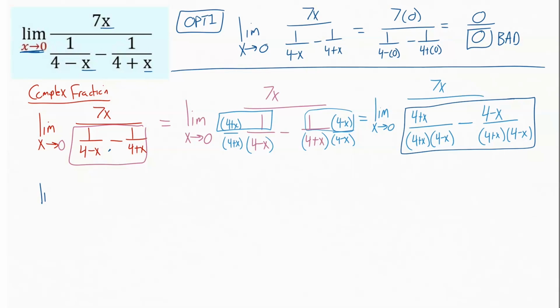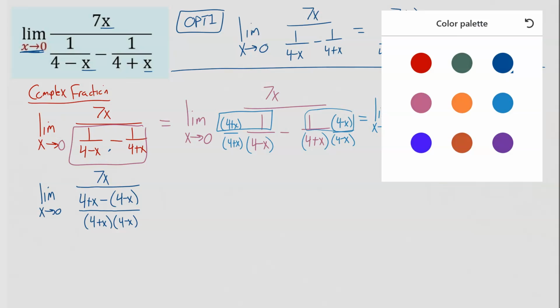And so starting down on this next line, you'd say, okay, this is the limit as x approaches 0, the 7x stays the same, and on the top here now, we have 4 plus x, and then one of the critical moves is whenever you're subtracting something, it's always minus in parentheses that whole chunk. You're always minusing that full chunk. And if you don't put those parentheses, you're going to be off by a sign when you get to the end of this thing, and it will frustrate the heck out of you.